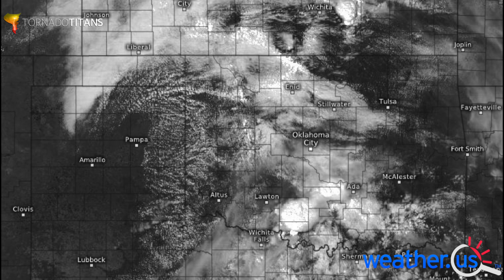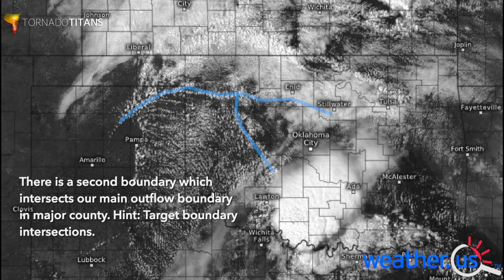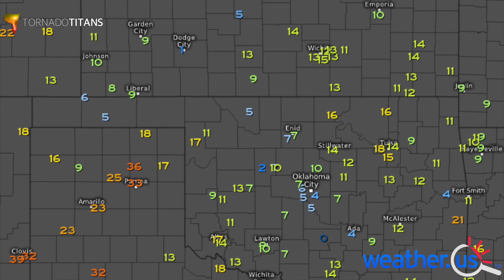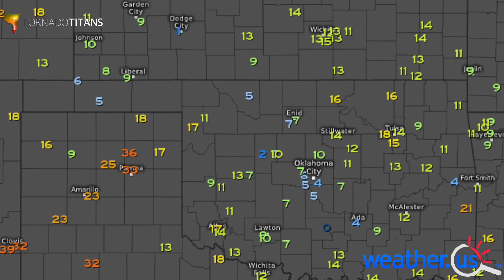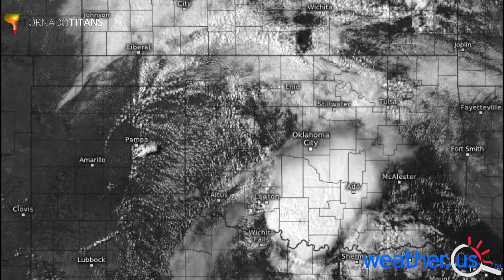As we move through the afternoon, you can see this outflow boundary — sunshine is developing on both sides of it. It's not really moving, and you can see those cumulus along it are continuing to agitate. This is a really good situation. Weather models are showing wind shear is just slightly higher up here along this boundary. But what I want to draw your attention to on OBS are dew point depressions. Out here in the Texas Panhandle along the dry line, those dew point depressions are running 15 to 16 degrees, but along this outflow boundary they're running 5, 6, 7. The smaller this number, the lower the cloud bases are. With stronger shear, lower cloud bases, and higher dew points, there's a lot to like about this outflow boundary versus the dry line today.